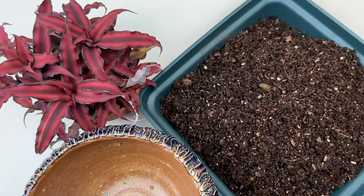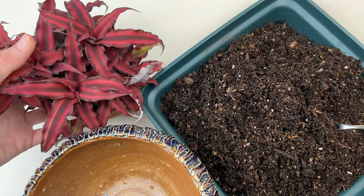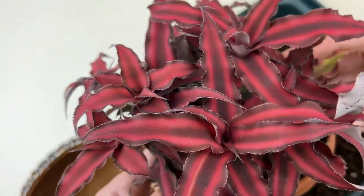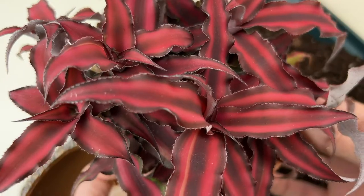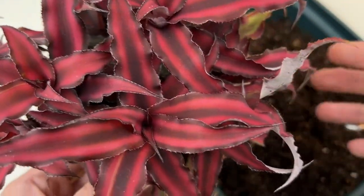The soil I have prepared today is based on the conditions that I will be keeping this Cryptanthus. It's mostly a standard commercial potting soil with a bit of orchid bark added for soil aeration and drainage. Cryptanthus are terrestrial bromeliads, meaning that they grow on the forest floor instead of epiphytically on trees like most other bromeliads do. But even though the Cryptanthus grows near ground level, plants like these generally do not grow in the soil — many forests have a layer of humus, leaf litter, mosses, and other organic matter above the soil layer, and it's in this layer that these plants grow.